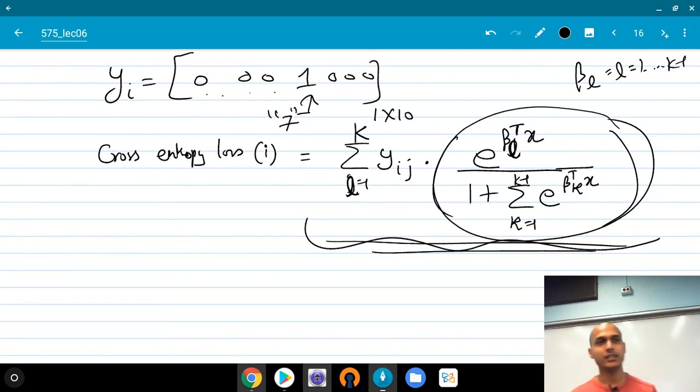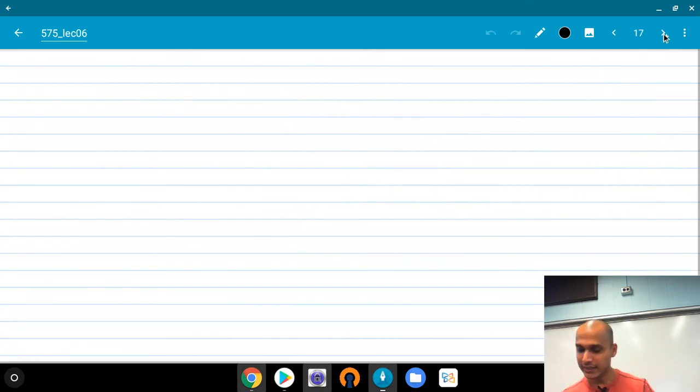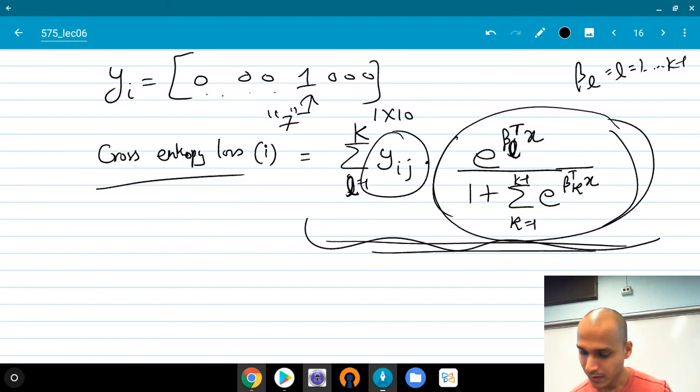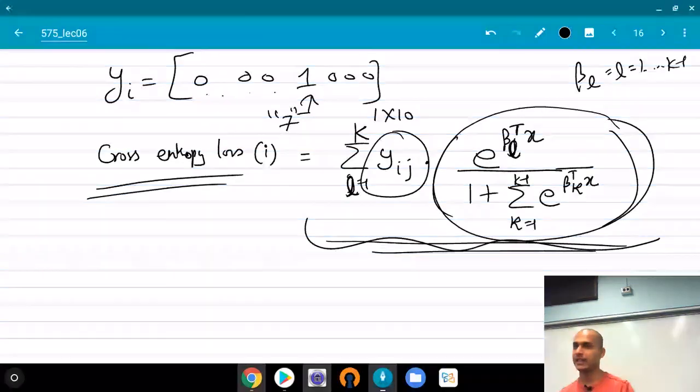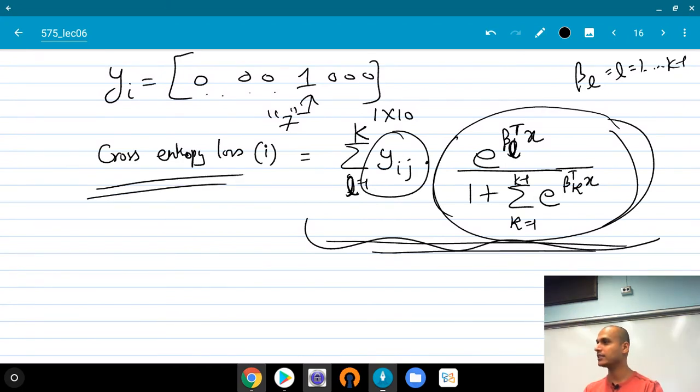That's it. So it's basically saying, for each observation, what was the true thing in the training data for that observation. Pick the term corresponding to the true class, because this is going to be one only for one of the entries. You will see cross entropy loss in several locations, especially in neural networks. So it's good to familiarize yourself here. And if you're confused, just ask me right after the class.